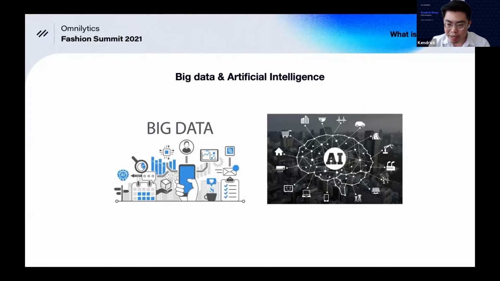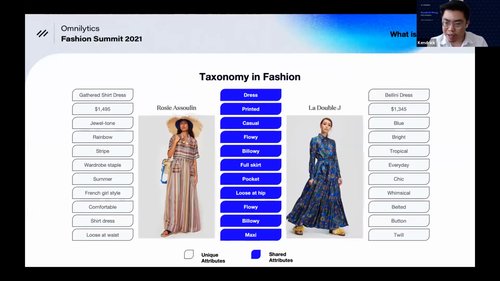So big data, like the name suggests, is defined as data that is just huge in size. For fashion, we can populate this sector with the category, pattern, length, color, even materials, of the products we want to look at, and classify this automatically using things like image recognition or natural language processing. This solves the first part, which is basically the problem around human categorization. And the second part is simply looking at such large amounts of data, which is over here, and reclassifying this down to its very singular attributes.